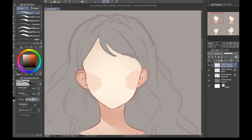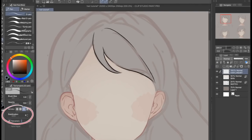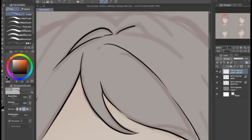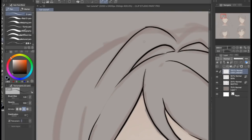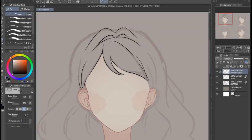Here I have all my hair sketched out, and I'm using the G pen to make thin, quick strokes for the hair strands. For the hair, I recommend raising your stabilizer, which you can find over here on Clip Studio Paint, so you can get more smooth lines with the longer strokes. If you aren't using Clip Studio, I know most art programs have a similar feature under a different name like correction, so just go ahead and find that and raise it to a level you're comfortable with.